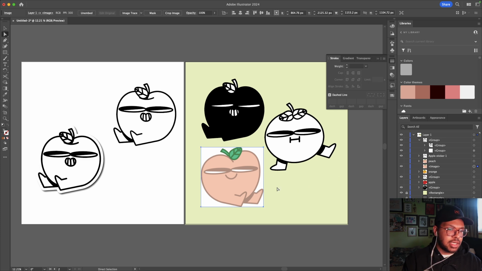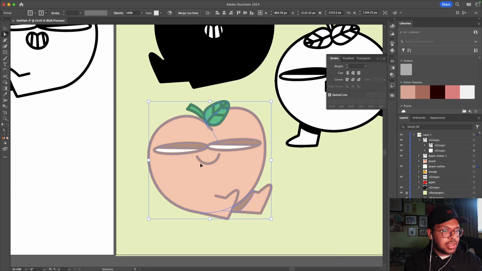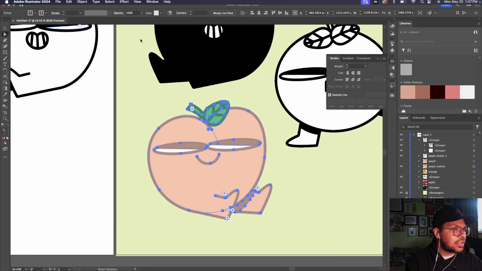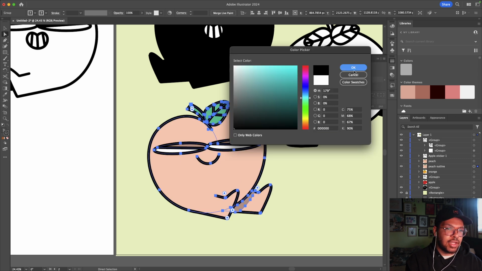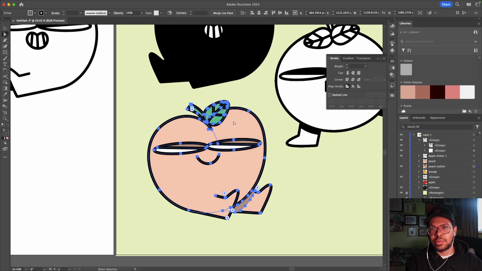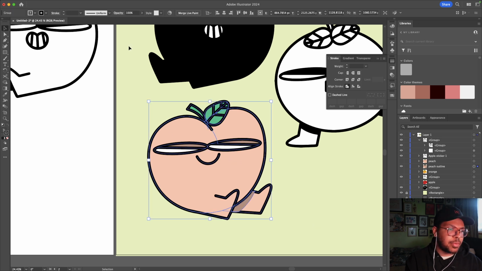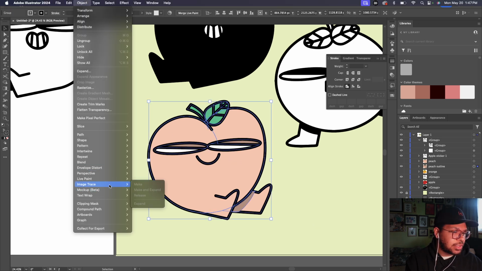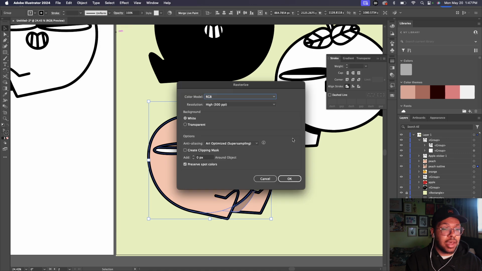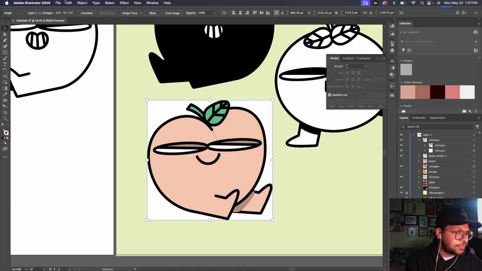That one looks like it did not want to read that. An easy way to fix that is just by clicking on your character itself and making these outlines black. Again, the actual coloring of the character isn't as important. Sometimes if your illustration is too light, then it is going to pick up those colors as white, which is never good. And when I say pick up, I mean the image trace tool itself.